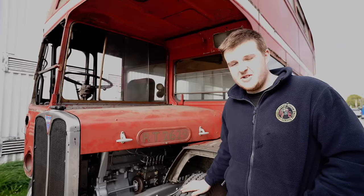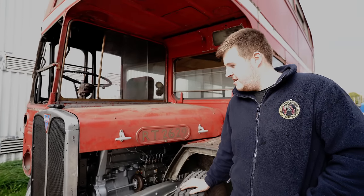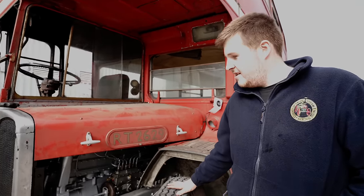There's a small problem with the water pump, still weeping slightly after we've had it rebuilt.